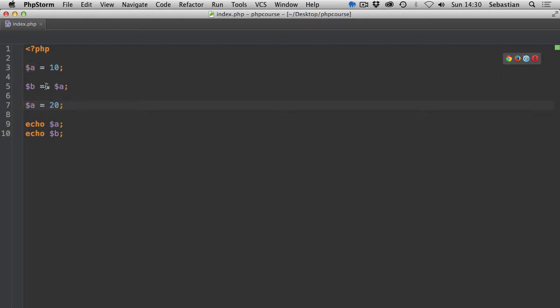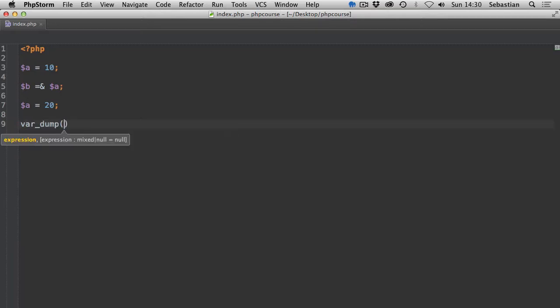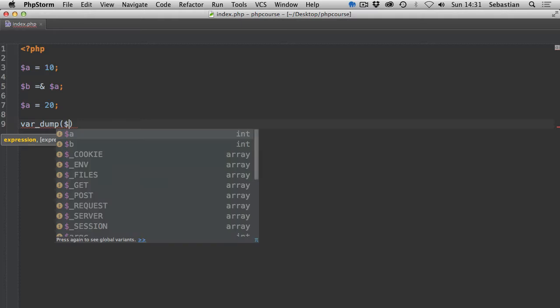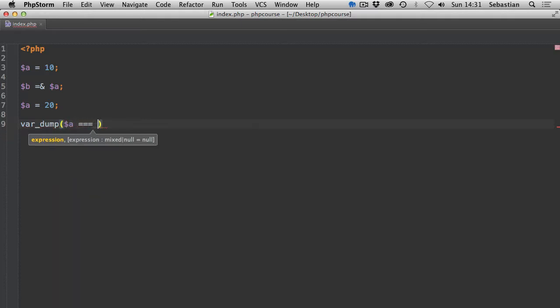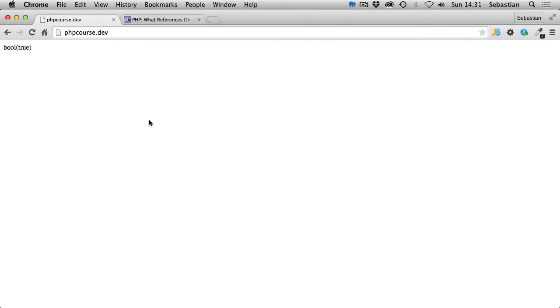But because it's associated by reference, that means whatever happens to this A variable anywhere within this file, it will update the variable B as well. And just to make sure that it's precisely the same value, we're going to use var_dump, with the expression A triple equal symbol B, to make sure that it's exactly the same. It's basically identical, as you may remember, with the triple equal symbol. And if we save it and preview it in a browser, refresh the page, boolean true, means they're exactly the same thing.